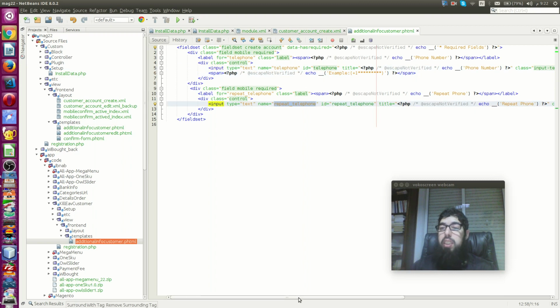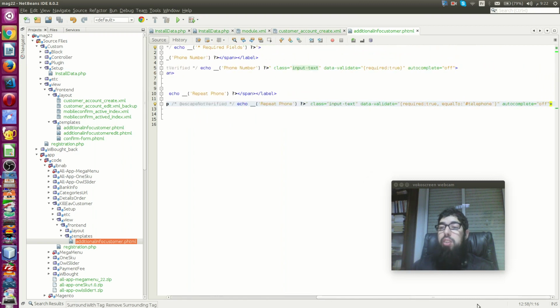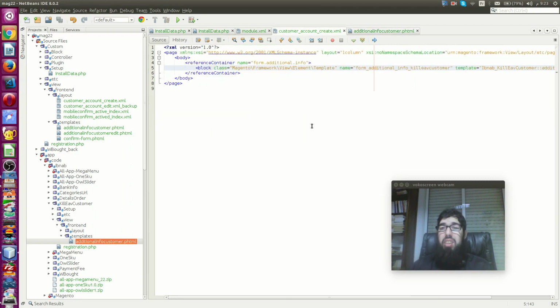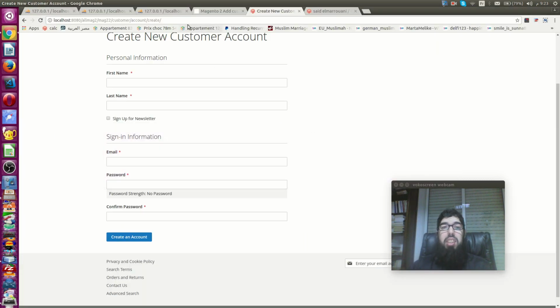If you want to validate, repeat equal to this ID. The system front end will test if this field and this field match. If not, it will show an error. That's great or not great? Yes, it's great. Now I will try.